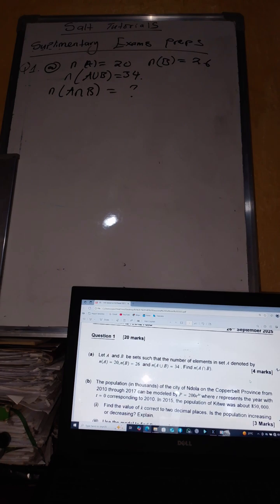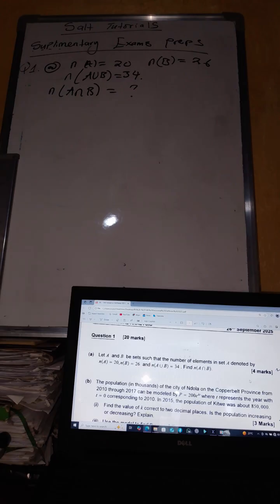Every time we have such questions involving sets, I always emphasize something. Number 1, identify how many types of sets you have in the question. In the question we have here, we have only 2 sets, set A and set B. These are the only sets we have. The rest are just operations which can be involved between set A and set B.